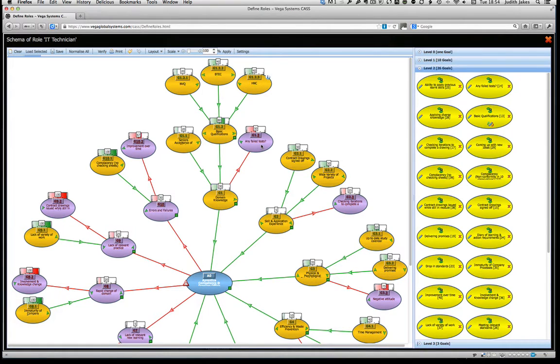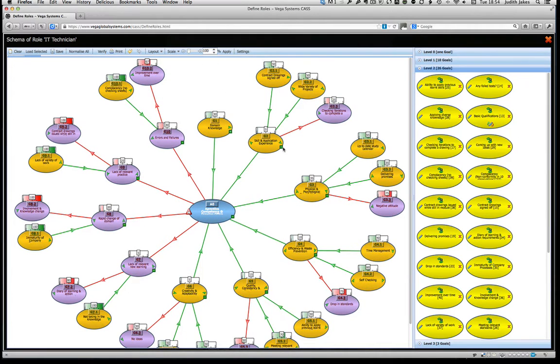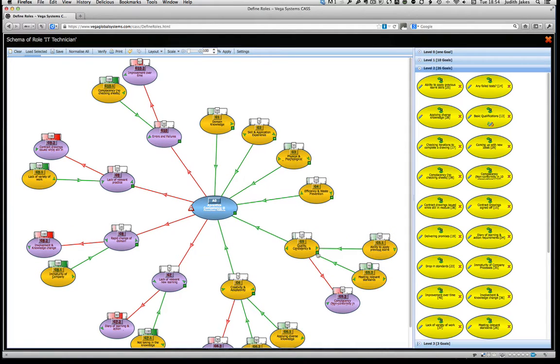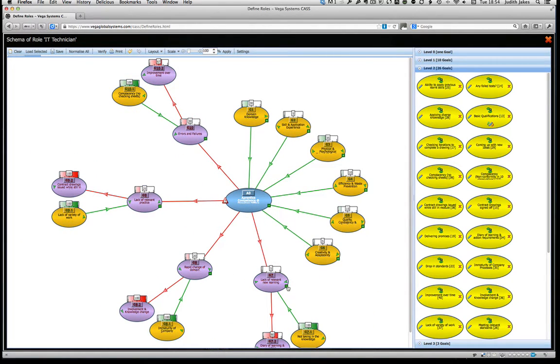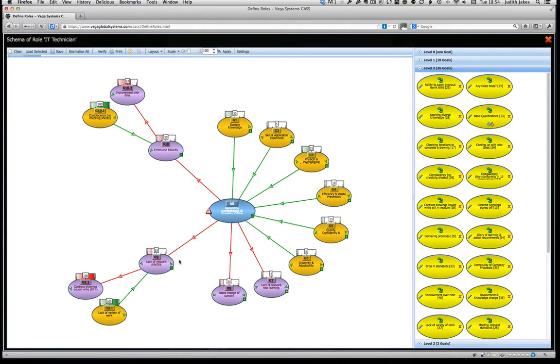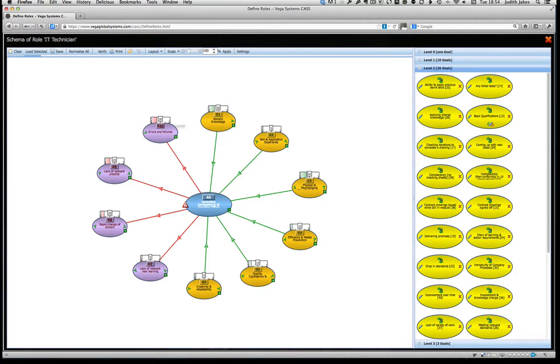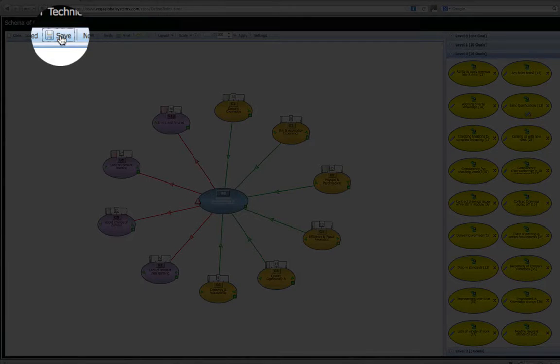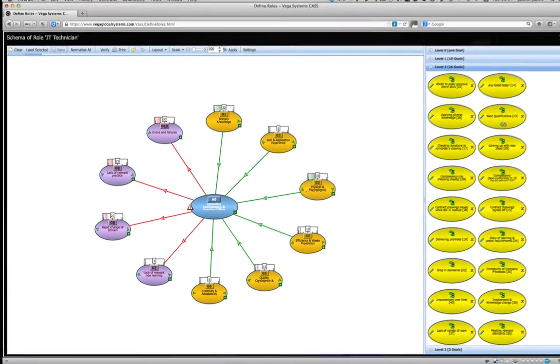Now I find the schema laid out like this is fine for the design end, but when employees are looking at it, I think this is too complicated. So I would, after designing and making my alterations, wish to actually close the schema down so it's now at its most simplistic, and then I would save that and close.